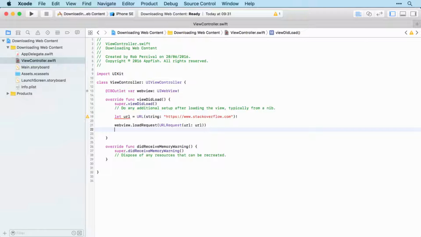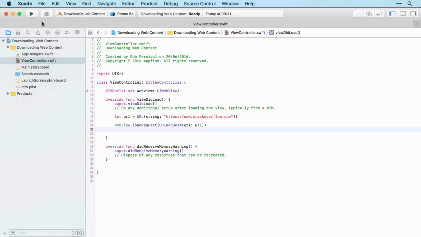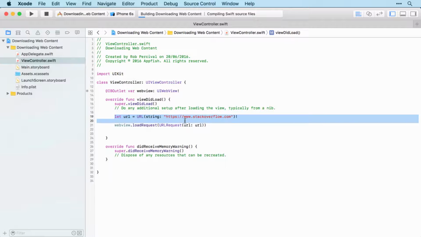And that's it. So let's take a look. So all we've done there is we've created a URL from a string, and then we've taken our web view and we've loaded a URL request, which we took from the URL itself.